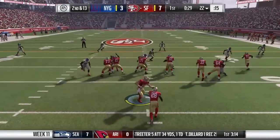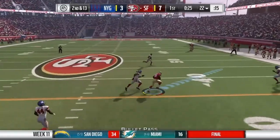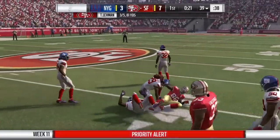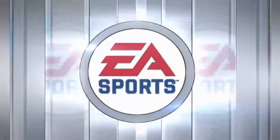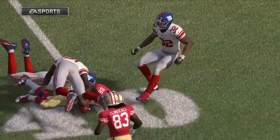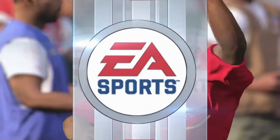Because of the defensive front. They owned the offensive line, which allowed the linebackers to see their openings and run straight to the ball. That's why that play just never had a chance. 17 yards on the pickup there, and the drive will continue. One of the feature points of the in route is being able to make a nice throw to the middle part of the field. And for a quarterback, that's one of the better throws and better looks that he'll get. But he has to be careful.